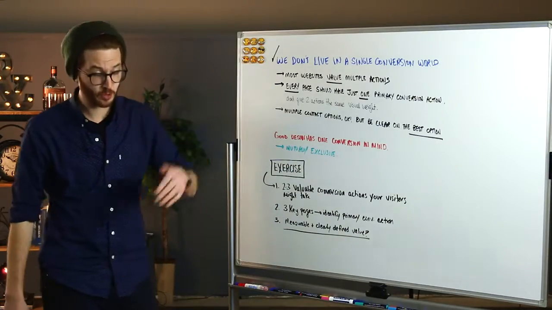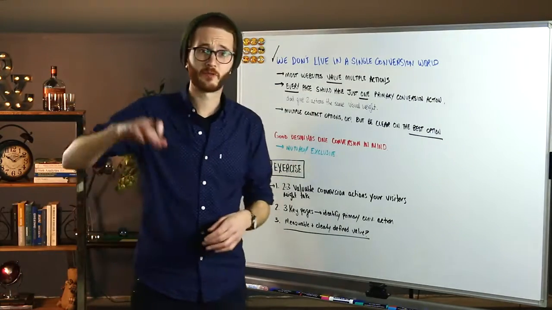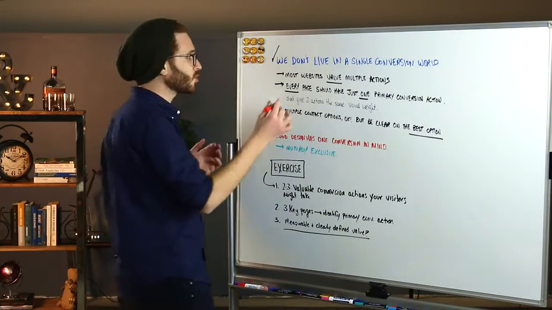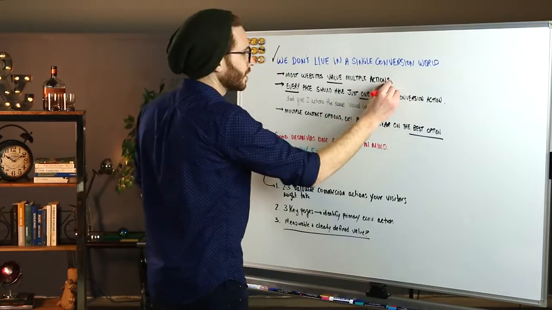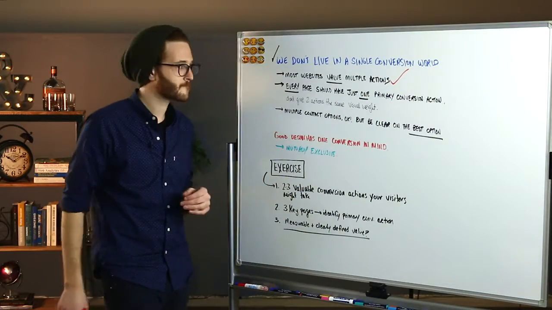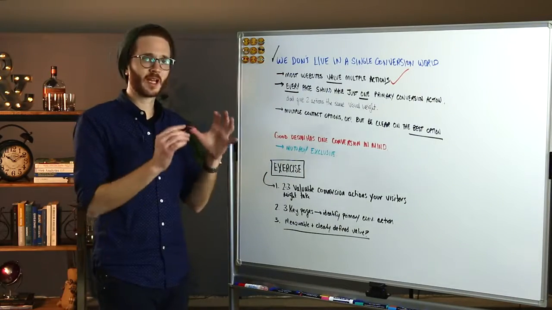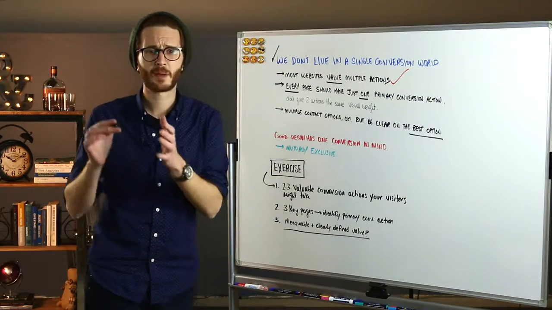I want people to share my page on social media. I want people to buy from me. I want people to fill out my form. You want all these things. And it's true. Most websites do see value in multiple actions. But that's fine. And you're going to learn how to understand conversion rate optimization on a page-by-page basis and on a conversion-by-conversion basis.